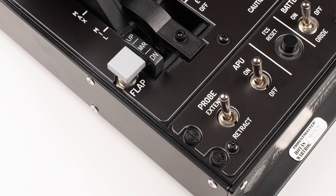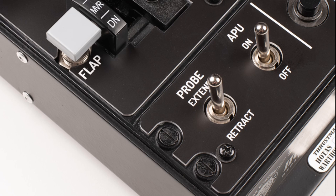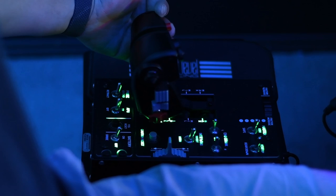Talking about fit and finish, this lined up and screwed in perfectly, so the attention to detail is great and there's absolutely no complaints there. But let's address the main drawback, which I did briefly mention, and that's the backlighting. You can see here that not all the lights match up perfectly with the labels, and that's something that can't really be avoided unfortunately.